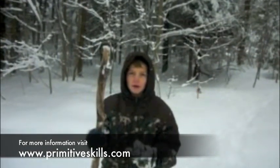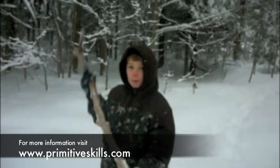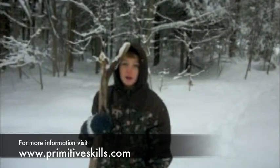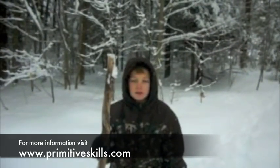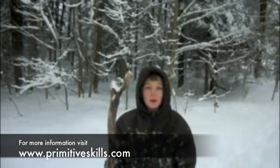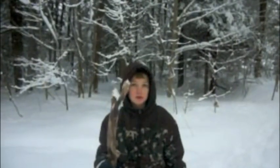You might be wondering why I have the stick. Well, actually, I snapped it off, and it was a dead tree, to my body height. We can use this to make measurements for our shelter. Remember, high, cool, and dry is the key to staying alive. I can lay this down to make measurements for my shelter. That way I don't have to lay down and get all wet. Staying dry and comfortably cool is the key to survival. Another reason you can use the stick is to whack the boughs off the tree. Watch what happens when I don't use the stick.